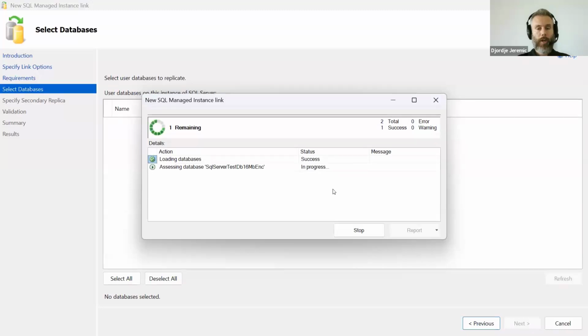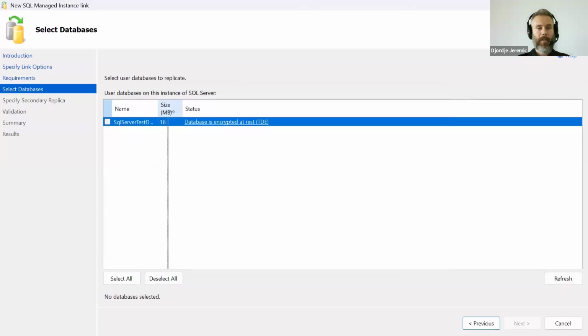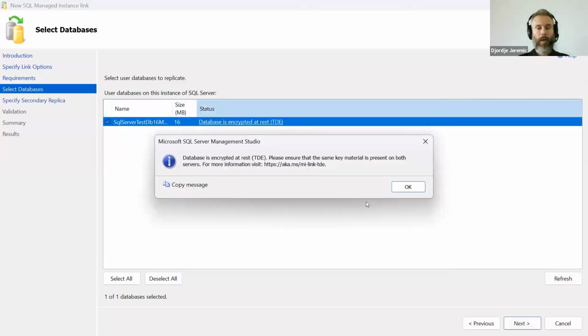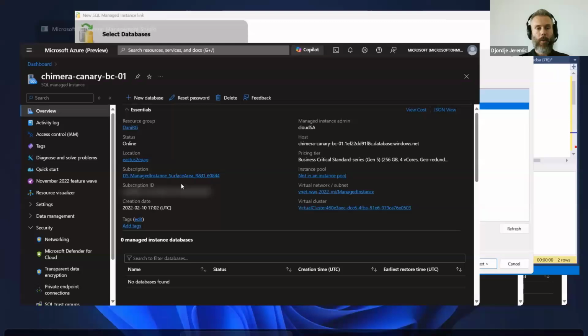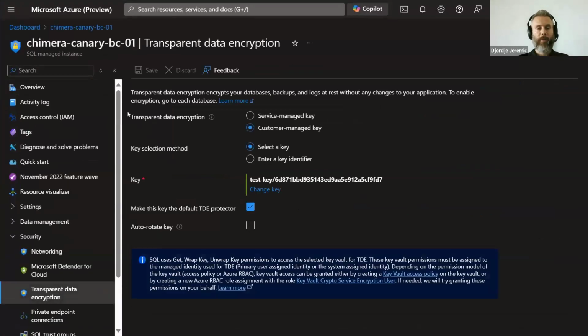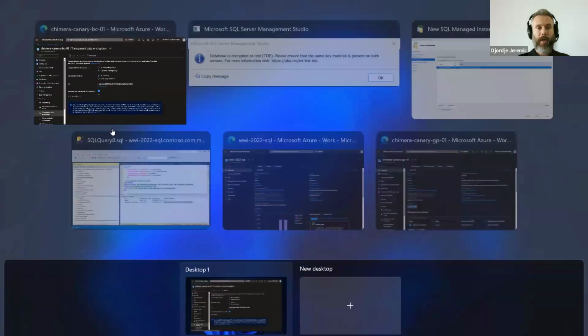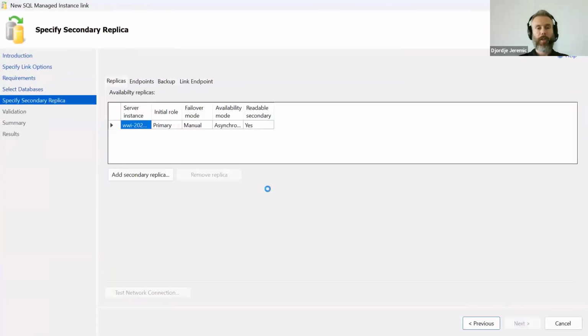Then you click on next, and it will provide a list of databases. Currently we have only one database here, and it will warn you that this is an encrypted database. Why? Because it is your responsibility to ensure that the recipient of this database, in this case SQL MI, is provided access to the very same asymmetric key located in the key vault.